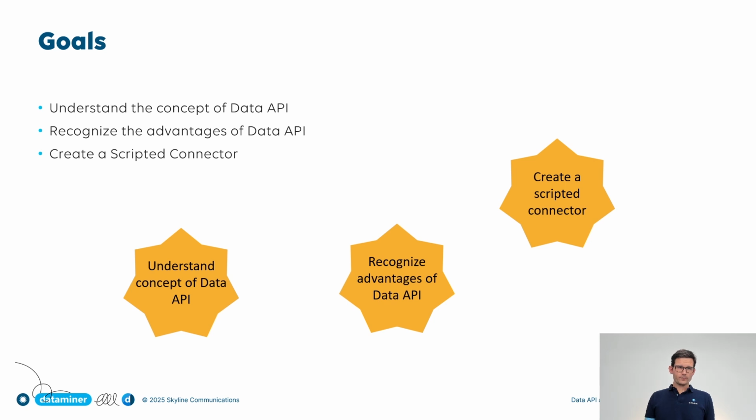So let's get started. At the end of the session, what we will accomplish is, first of all, that you understand the concept of Data API. Secondly, you will recognize and know the advantages of using Data API and when not to use Data API, because it's not always the best solution for the problem you're trying to solve. We have to be honest with that. And then finally, you will also create a scripted connector to leverage Data API.